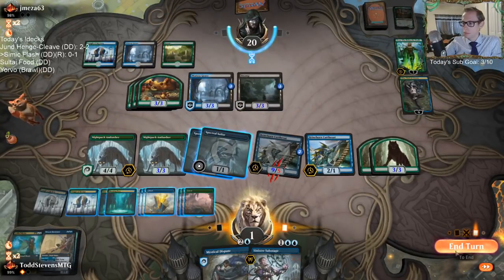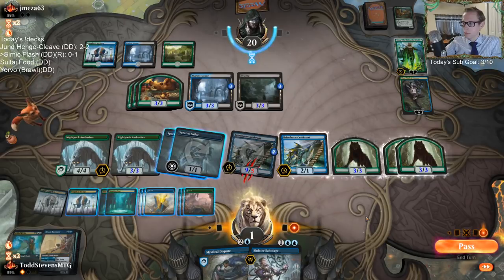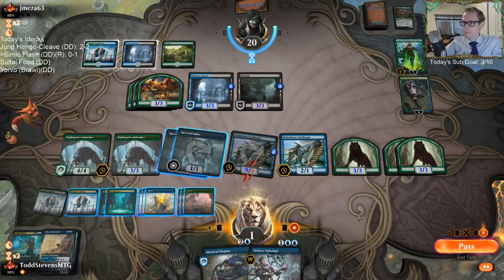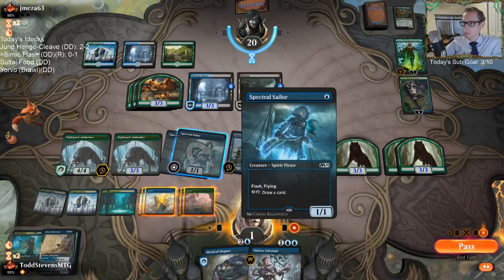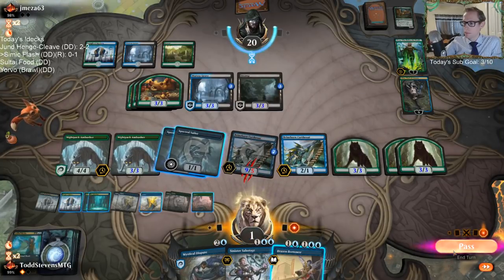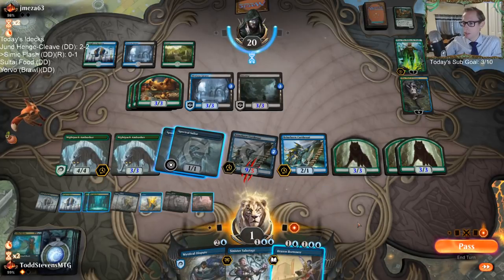Endure. You're a tricksy one. I really wish I had one more mana. Definitely considering just bouncing Oko right now. 1, 2, 3, 4, 5, 6. I wish I had the mana to bounce and sabotage and dispute. I'm one short.